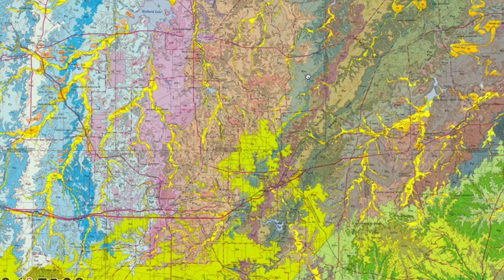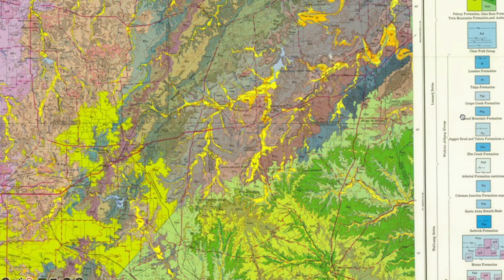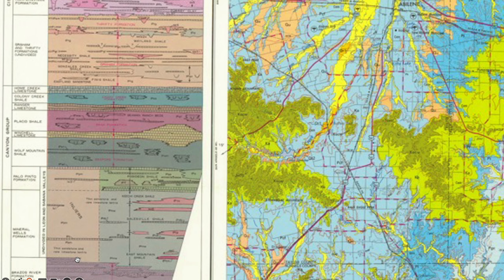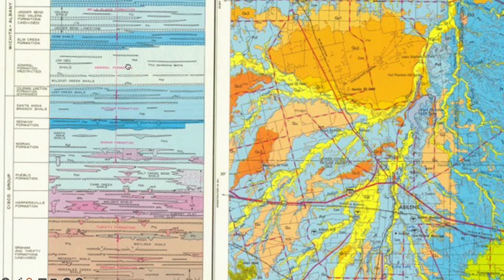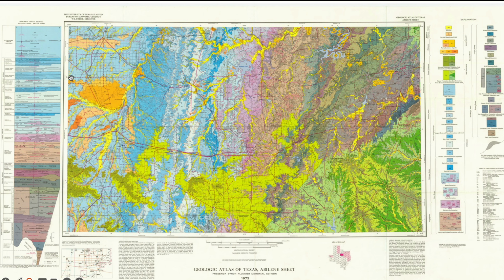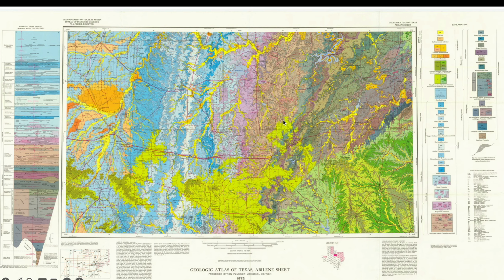And embedded in there, there's going to be these little shapes, and they're going to be letters. They're going to describe the formations. There's going to be a particular symbol for each one of those. Over on the side, you're going to see a stack showing you how each of these things is related. In some places, you'll have isolated beds, which are shown here, and it'll show you roughly where in the succession those things fall. These are very useful, and they will correlate the different formations over large parts of the world. This one just happens to be from Texas, which is where we are, and that's why we're looking at it. So let's zoom out a little more.